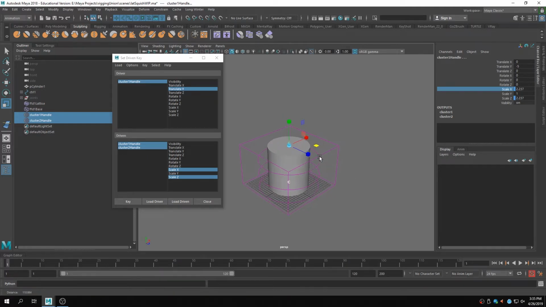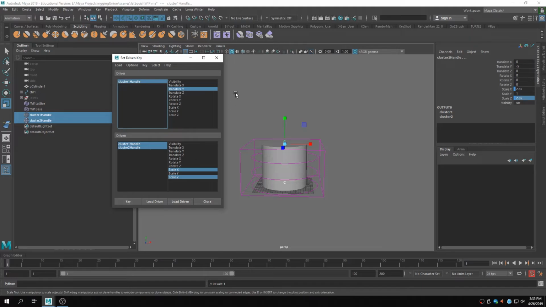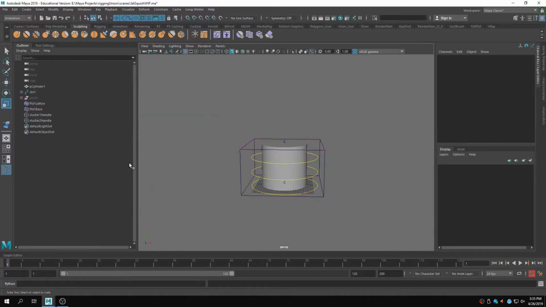A bit more. A little bit more? Yeah, okay, cool. I'm going to set this to an even number so that I can remember it when we do it on the other one. 2.65. And key.